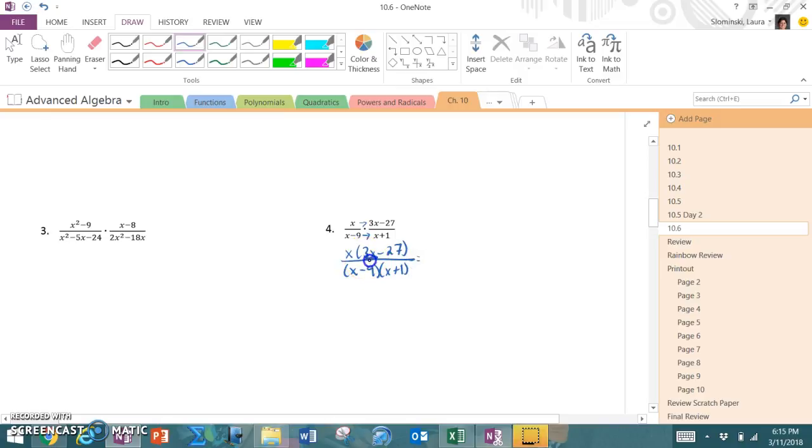Because this goes back to simplifying rational expressions, where first we need to factor. So I notice that in this parenthesis, I have a 3x minus 27. That has a greatest common factor of 3, and then I'd be left with x minus 9, divided by x minus 9 times x plus 1. And now I notice that the x minus 9 is the same. So I have x times 3, so that's 3x over x plus 1. So one strategy I have is that I would usually factor out my GCF from the very beginning. That way when I rewrite it in this step, I have it factored out already.